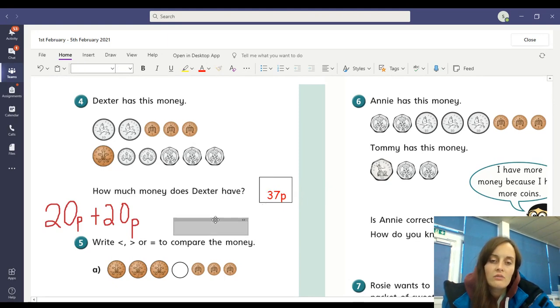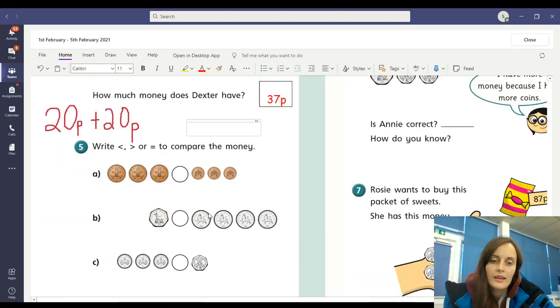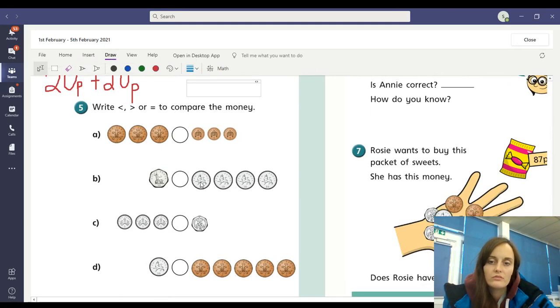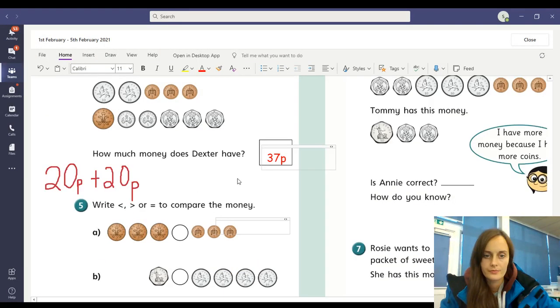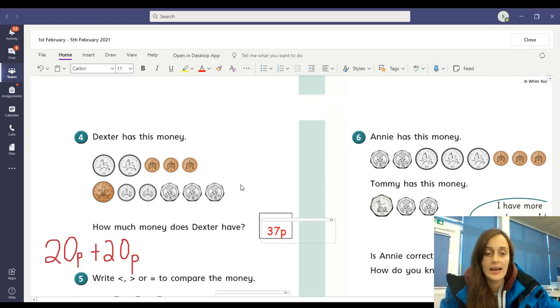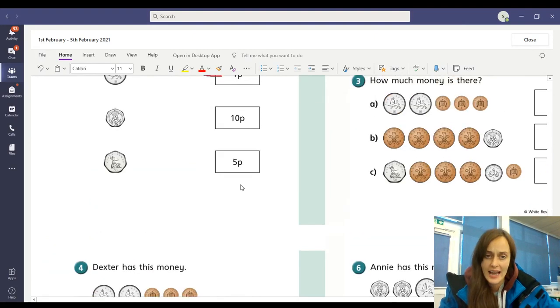Okay? This is an empty text box. I don't need it, so I'm just going to delete it. Okay? So there's the text option, or there's the draw button. Okay, I know from some of the feedback that some of you prefer to print it and write the answers on the piece of paper, and that again is absolutely fine.